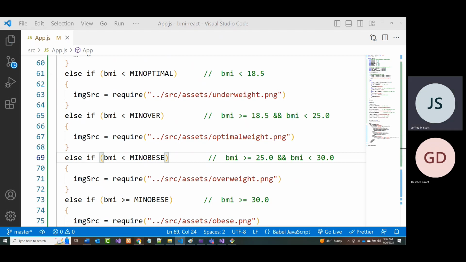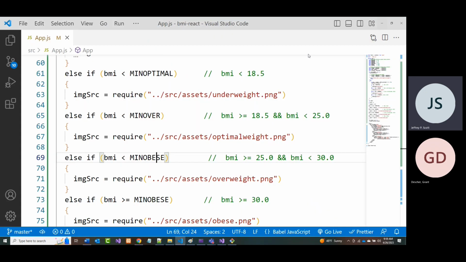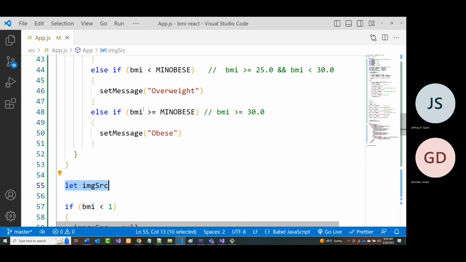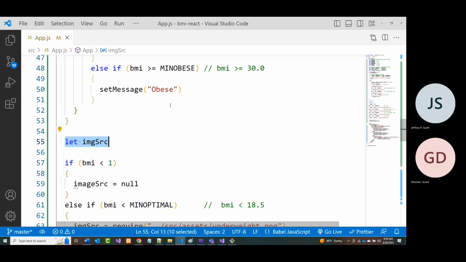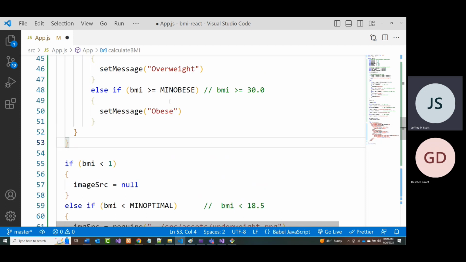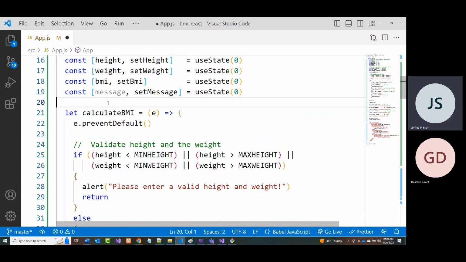Go back to here. And it still says my image source is not defined. Okay. Oh, it is right there. Let image source. Again, I had to play around with a lot of this stuff to get it to work. All right, I'm going to move that up to the top here and see if that matters.